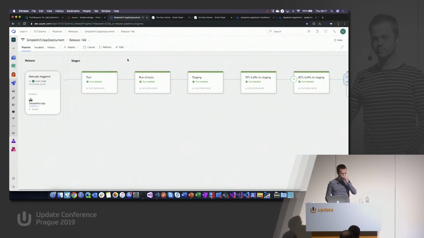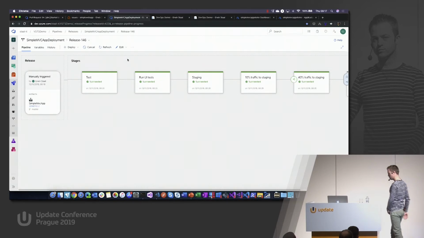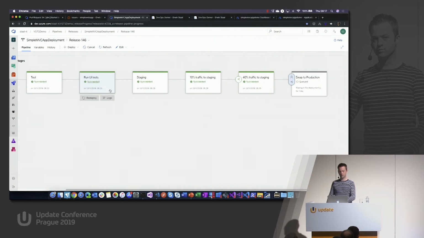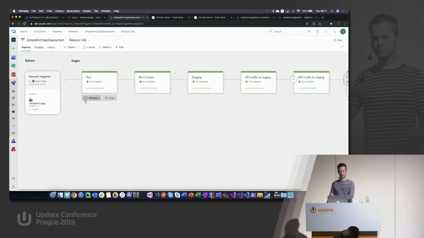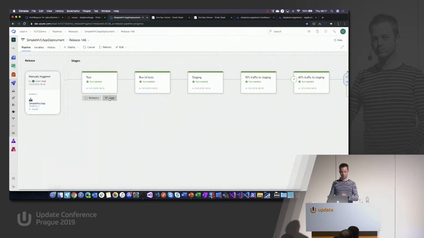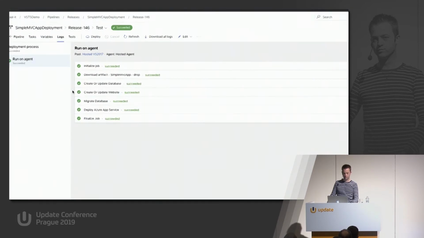All right, so now that we finished this pull request and merged it into master, it's time to get this change into production. And for that, we obviously need a pipeline. So I've created a nice test pipeline, which I will show to you. Here on the left is the artifact. It's the result of the build, which comes into the pipeline. And then there are various environments through which my change will go up until production right here on the left. So let's start with what's happening here in the testing phase.